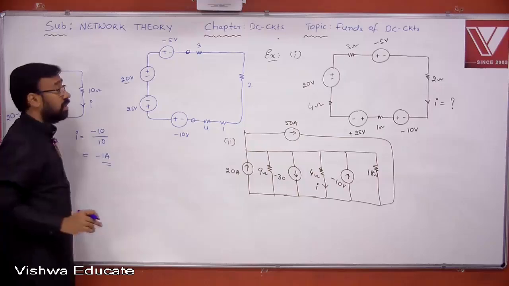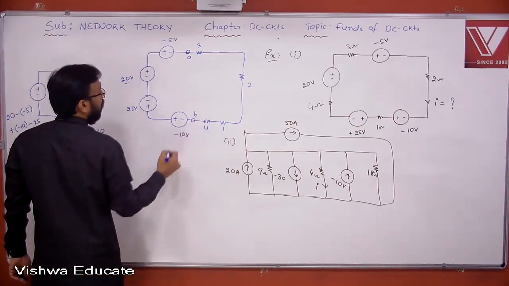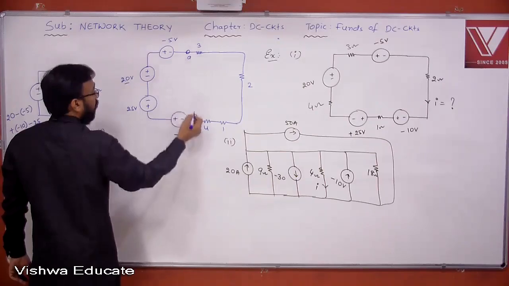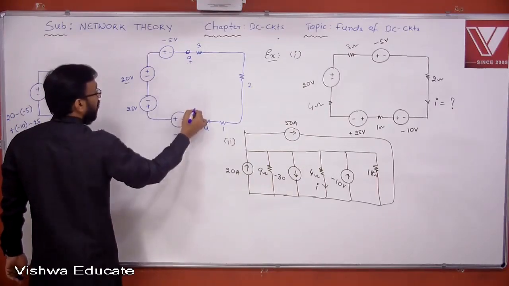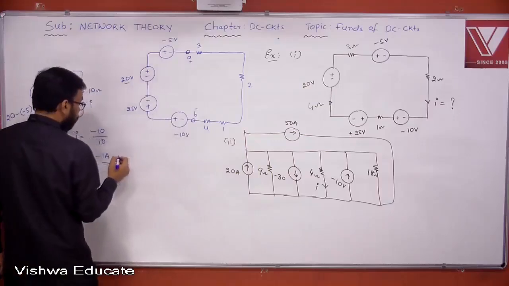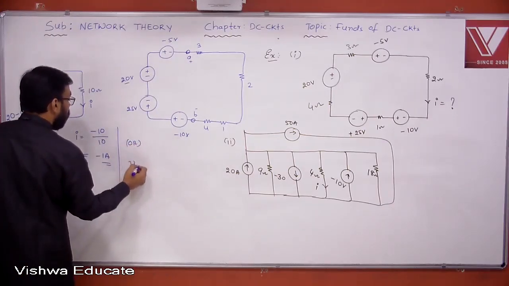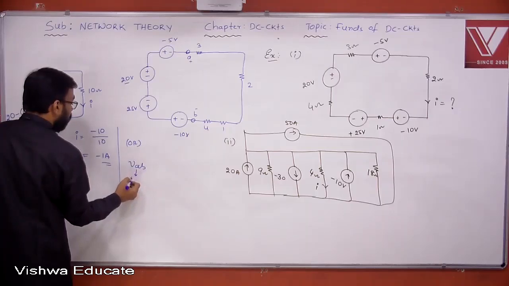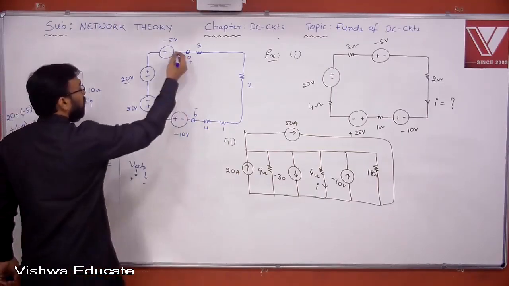That's it, nothing else. Or else, some people try in this way. I call VAB, A and B here. I just want to find VAB, treating A as positive and B as negative. Now VAB means from A you have to start with plus and reach the B, that is minus. Use the touching concept.